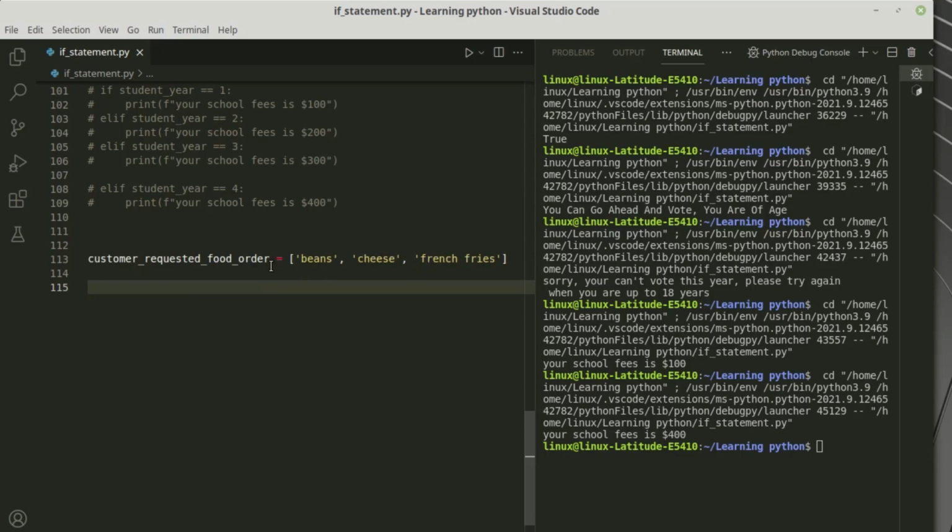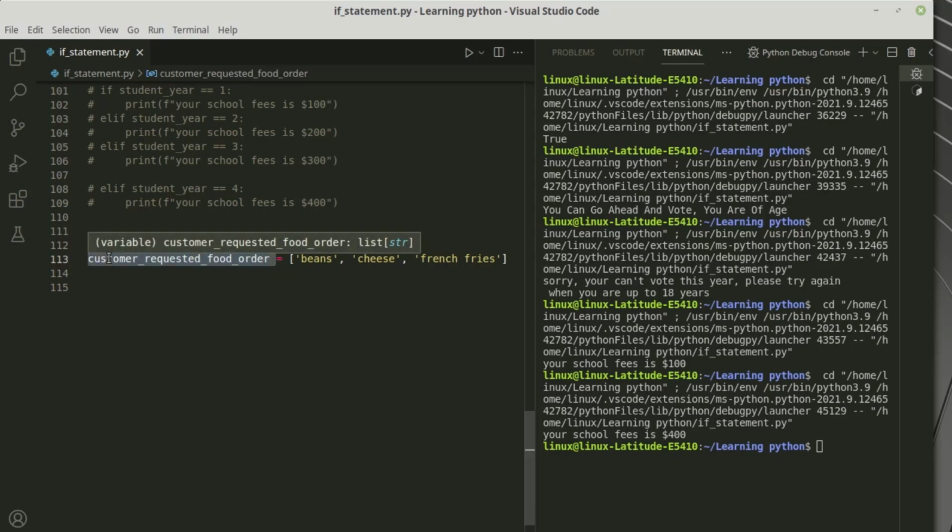Whatever food the customer ordered, we decide to create a variable here called customer requested food order and save the person's order inside this variable. So what you need to know right now is that beans, cheese, and French fries have been saved inside this customer requested food order.